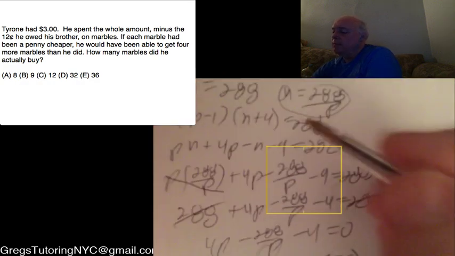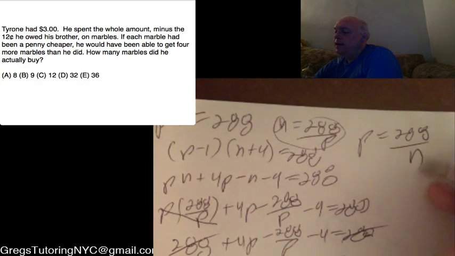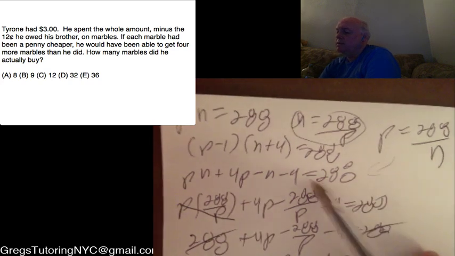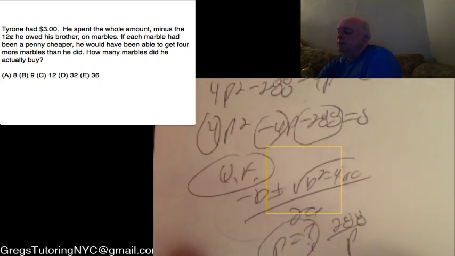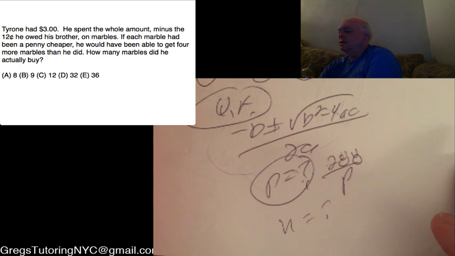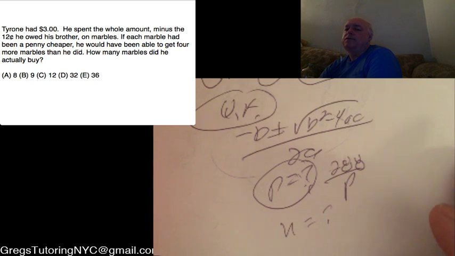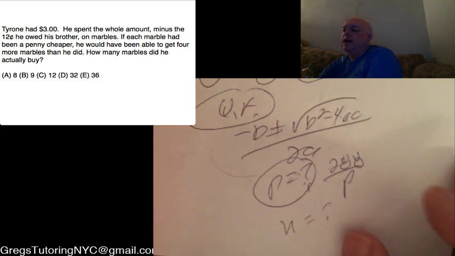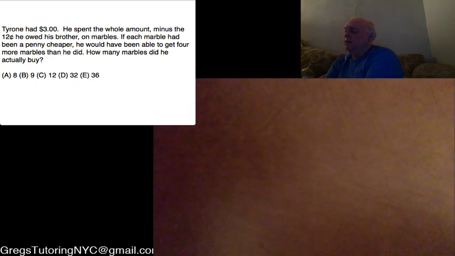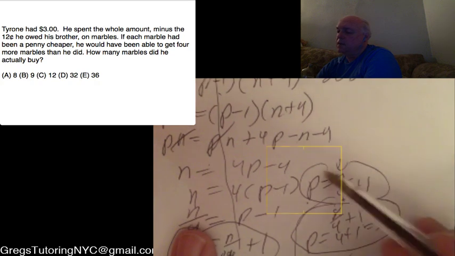Okay, if you want to do it straight up directly, what you're going to do is substitute for the p's instead of substituting for n, and you're still going to run the quadratic equation, except at the end you're going to have n equals something. All right? So it's beastly. So we have the quadratic formula, we have brute force, we have factoring, and we have kind of doing half algebra till we make things a little simpler, like we did in this one, to end up with this kind of p equals n over 4 plus 1 kind of a thing.